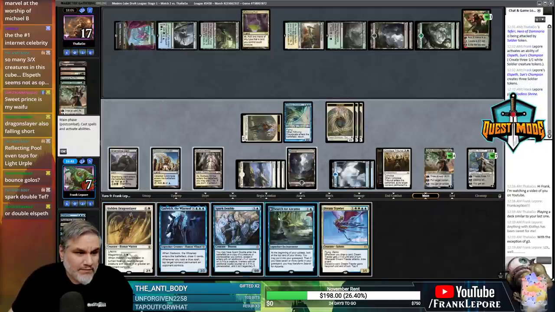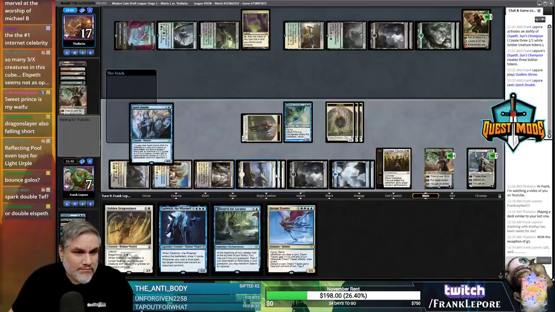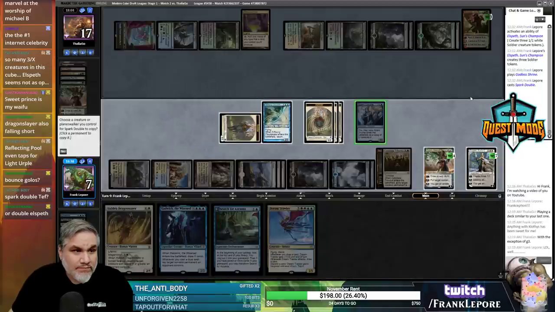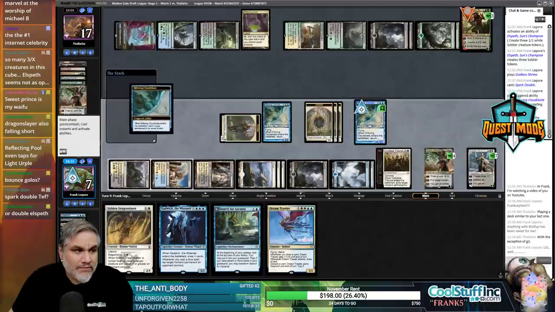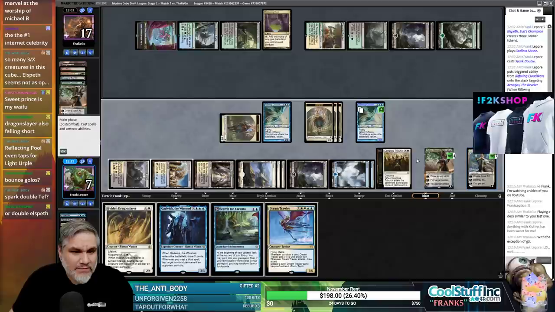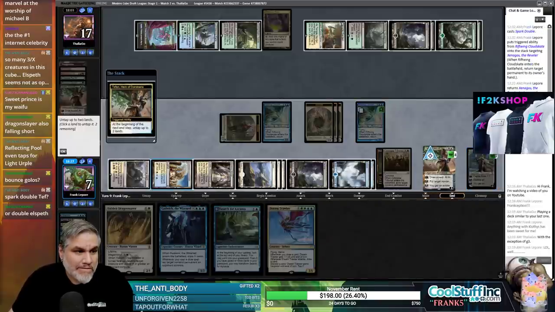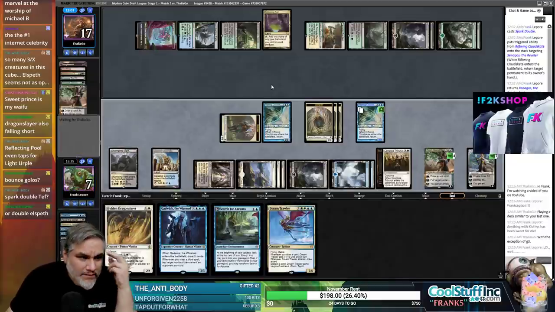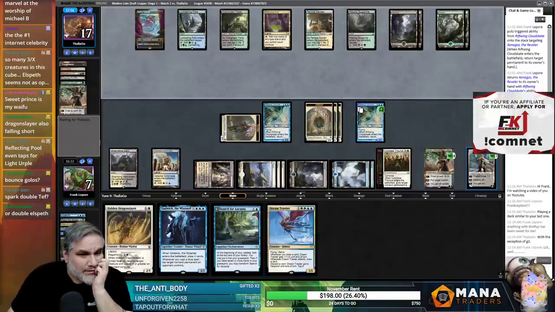Do that. Sparky boy. Actually, just gonna bounce Xenagos here. That feels safer to me. Plus, what is this? 1, 2, 3, 4, 5, 6, 7, 8, 9. 2, 4, 6, 8, 10, 12. This is 21 damage on board if we ultimate Elspeth.